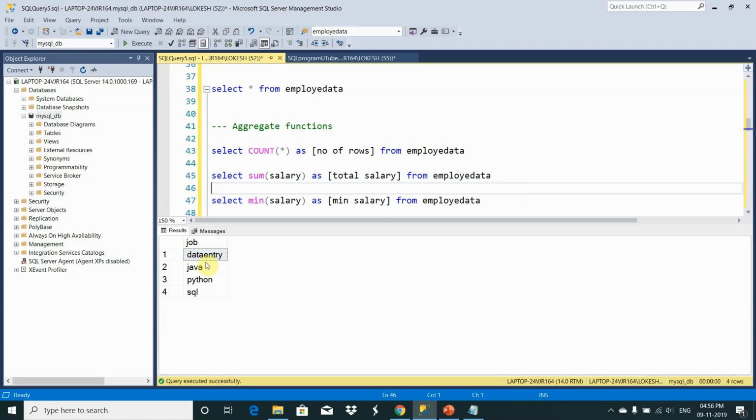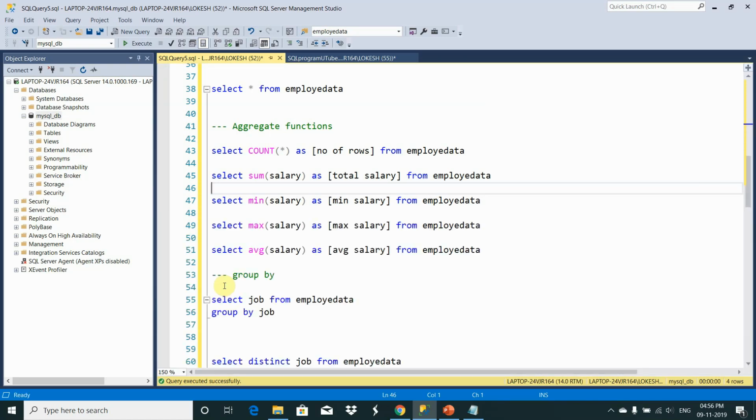Even though you have 10 Javas or 6 Python or 15 SQL developers or a few hundred data entry developers, it doesn't matter. It will just give you the unique set of values in that particular job column, grouping all the values together, and it gives you the unique job names.